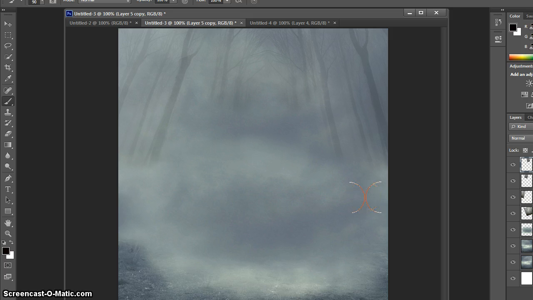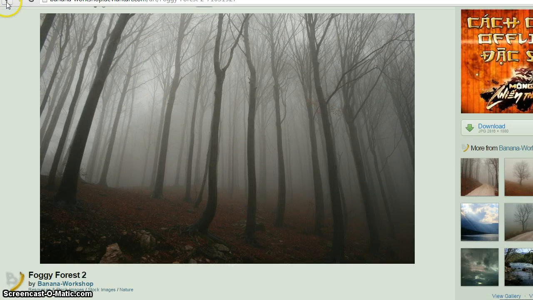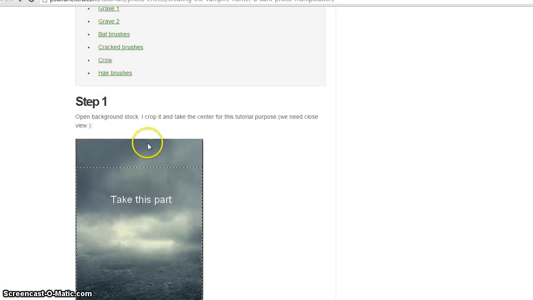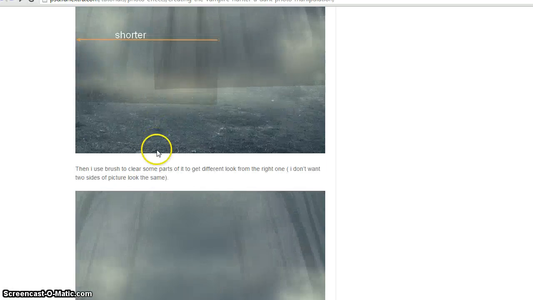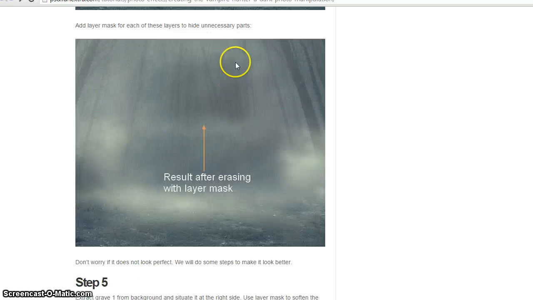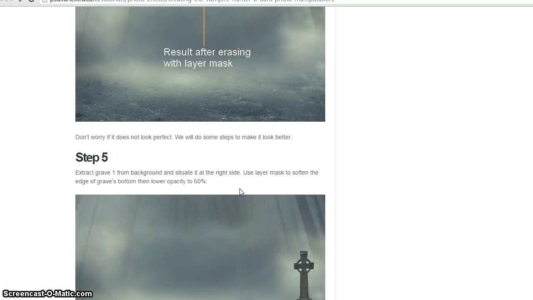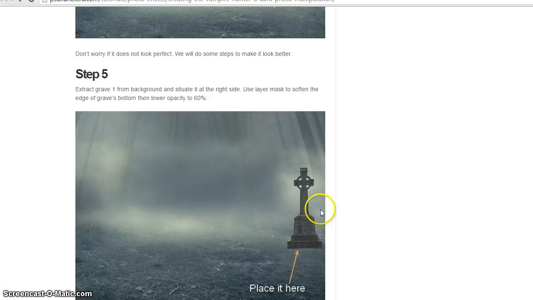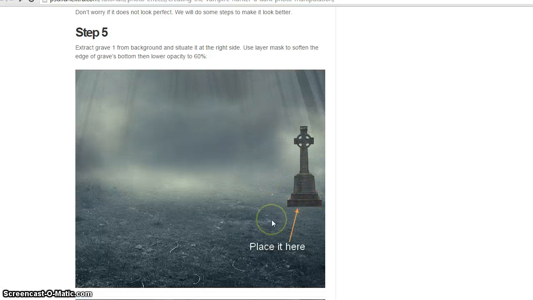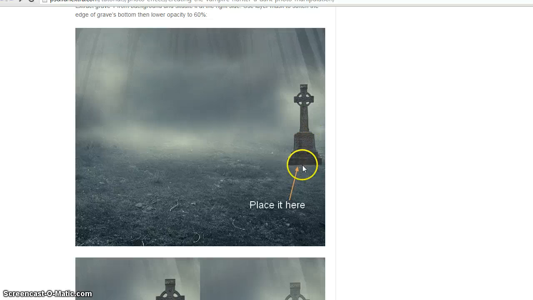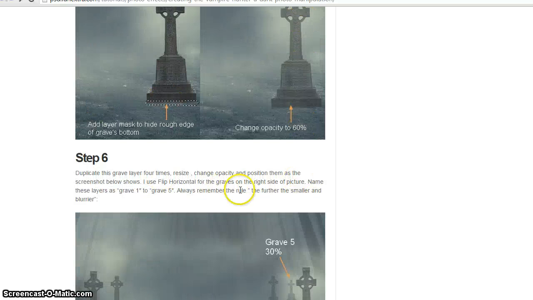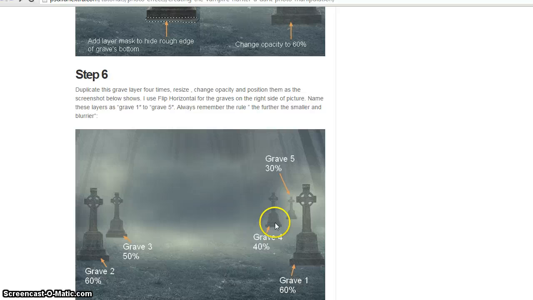So that's really where we're going to stop today for the first part of this tutorial. The next steps in the tutorial show you where this is going. This is where we've got to at the moment. Lots of layer masking. Do you get that idea? That's a little skill that we can work on. Step 5 is to get a gravestone in there. Okay? So if you want to carry on, see if you can figure out how to get a gravestone into your composition. And actually we're going to be duplicating those graves and messing around with them. Okay.